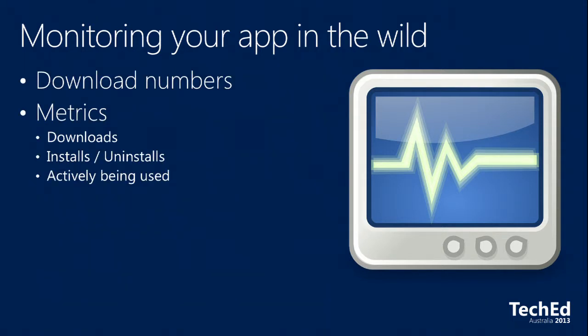When you release your app, the seller dashboard still can provide you with useful information. It can give you things like download numbers, so you know how popular your app is, how many people have downloaded it. It will also tell you how many people have installed it, uninstalled it, having issues, problems upgrading, all those kind of things, they're there too. You can get some kind of rough and ready metric of how your app's performing. I'm quickly going to show you that.